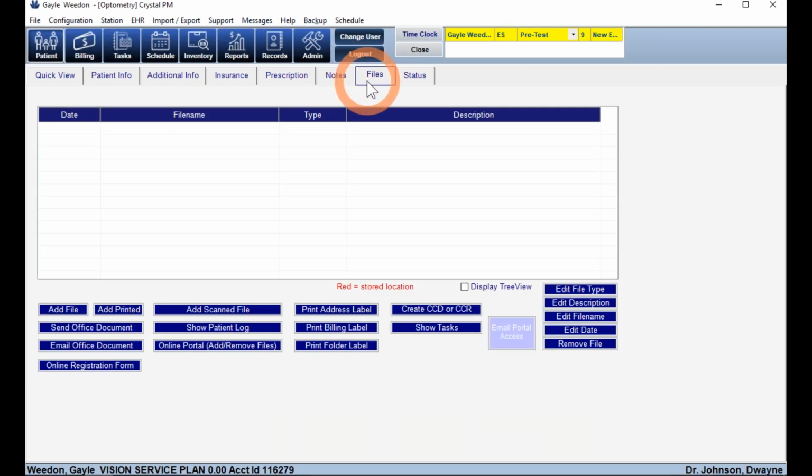Files is any paper record, any document, old paper records, a note from their employer, a note from school, any sort of document the patient has, scan it directly in. It'll be linked in the patient's page. It'll also be linked in the records, and the billing section can see all these scanned documents.